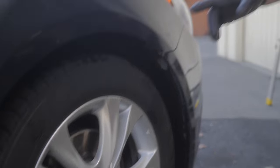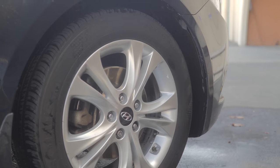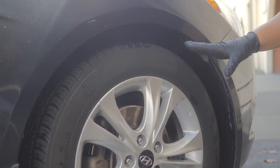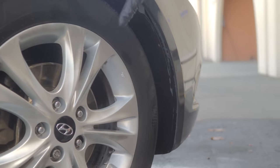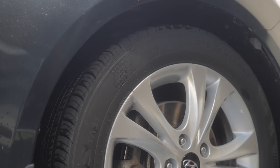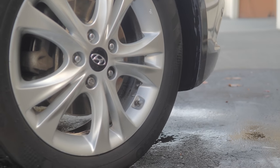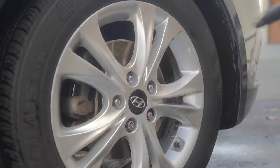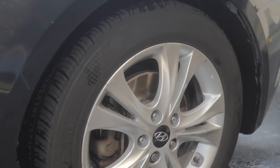Now on the tire, it'll be interesting to see when we jump over to the Adams side, because on the tire, without touching it, it looks better and more consistent, but it still looks like there's a little bit of browning in there. So I honestly don't know if that's just the tire itself. It'll be interesting to check the Adams side to see how it does as a no-touch option. As far as cleaning the rim, no touch, it worked really good. Let's jump over to the Adams side and try that.